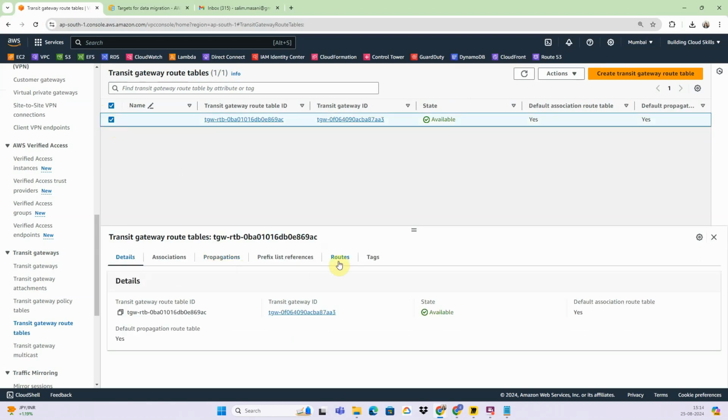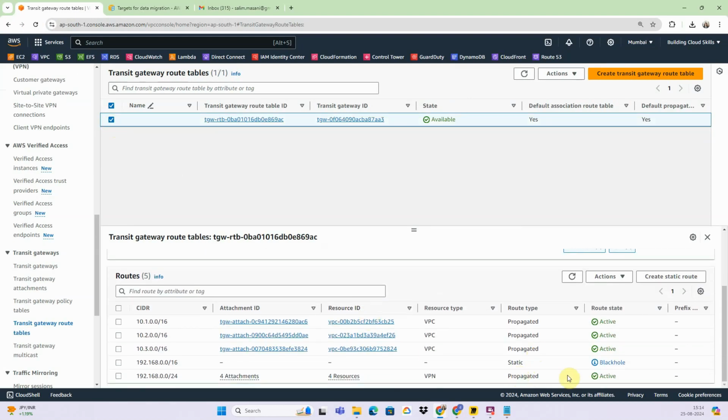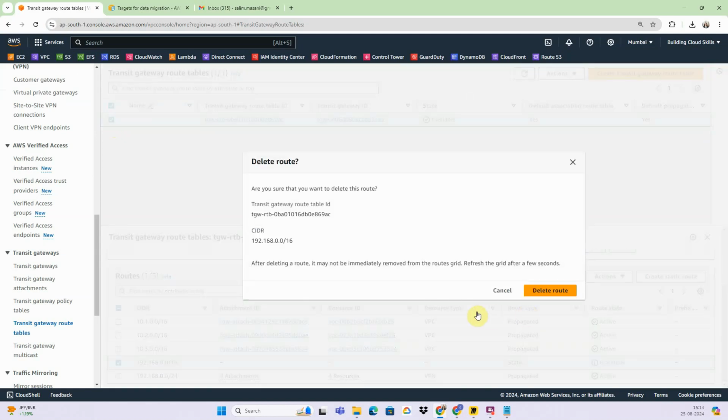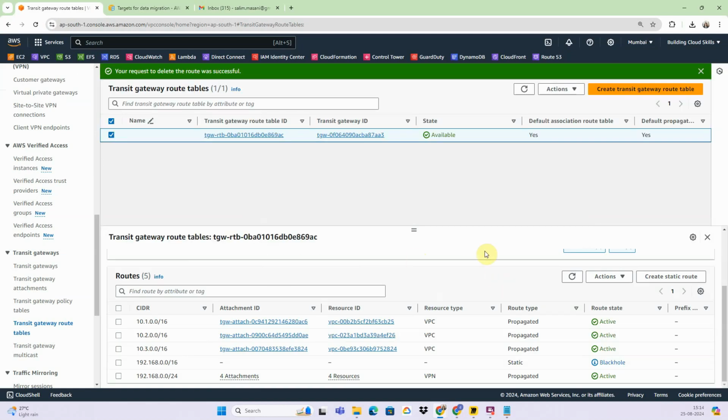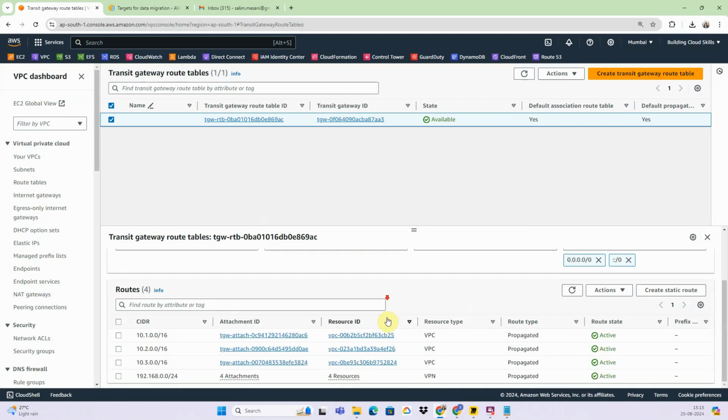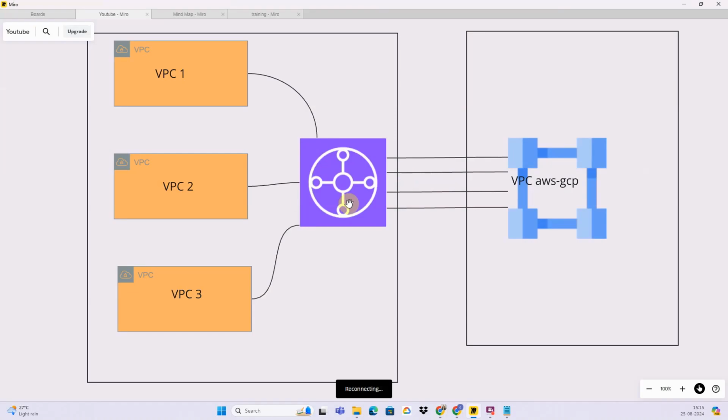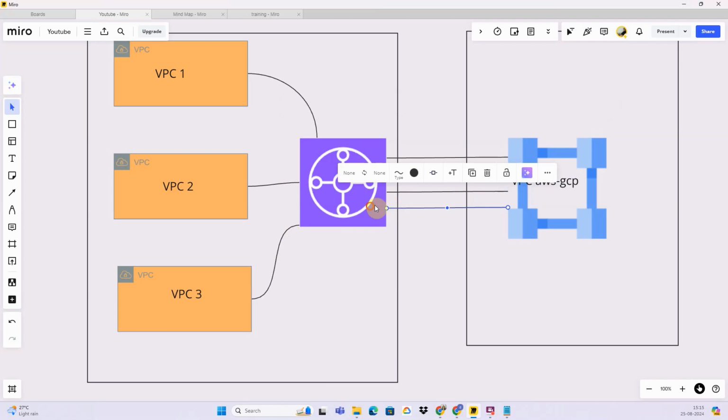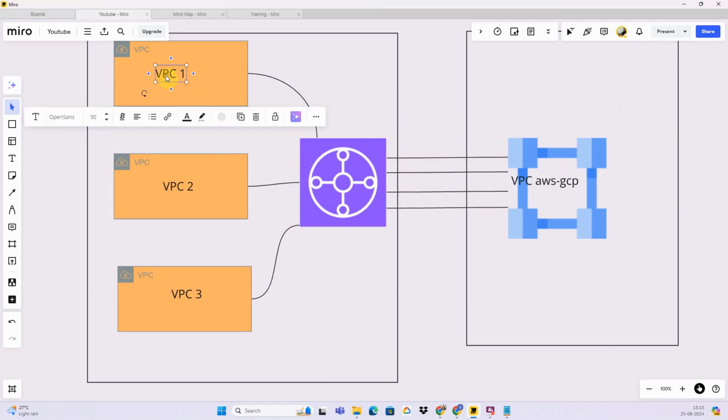Let's check our transit gateway route table, just showing routes to our GCP. There's an old record which is there, changed from the previous table. I'll just delete this. All right. You can check the association and the routes in the transit gateway. So transit gateway and GCP are doing dynamic routing, so we don't need to manually update routes between the two. But between VPC and transit gateway, we still have to do the routing for this to work.